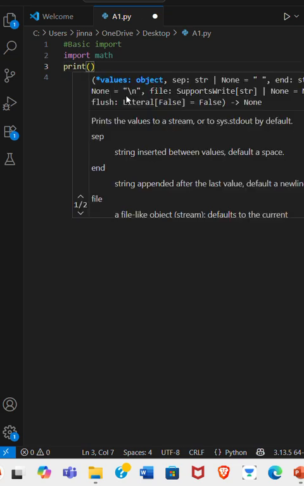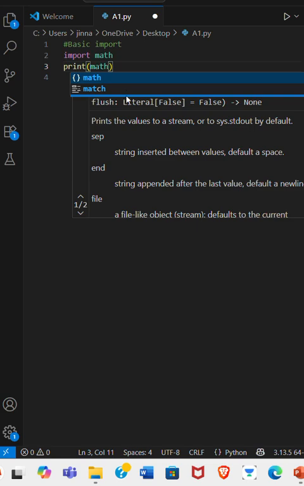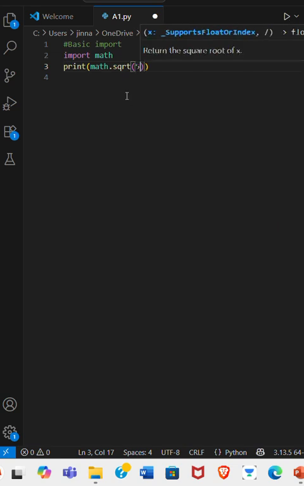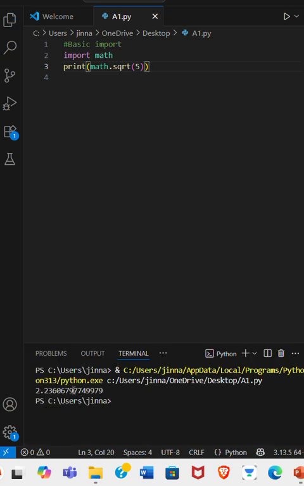So I'm going to use a function with math dot sqrt. I just want the square root of 5. So we are going to use the sqrt function, which is found within the math module. I'm going to run it and we'll get our desired answer.